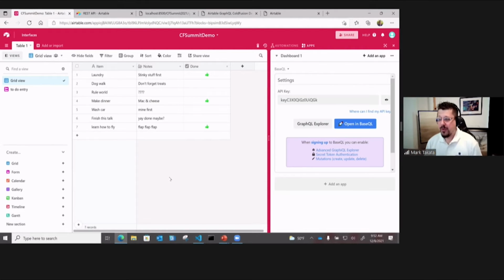What it does do, though, and we'll show you this later, is every single line creates its own randomly generated UUID that's unique, which is awesome because it allows you to do full CRUD operations on this. But you cannot order by it.